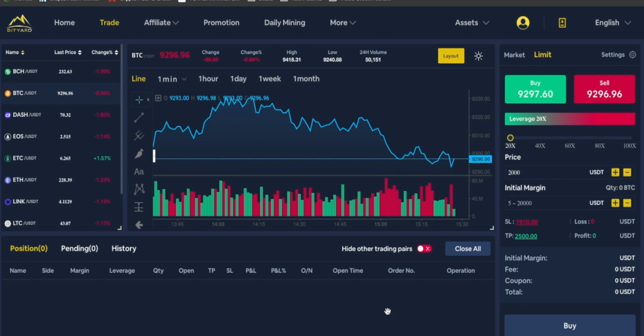So this is one of the reasons why their minimum margin trading levels start from about 20x all the way to about 100x. Take a look at what's going to be happening to the stop loss and the take profit configurations right over here as I increase the margin. So this is obviously going to change. Let's say, for example, I put it at 40x. You obviously see what's happening at the bottom. If I put it at 60x, the SL and the TP get to change as well. If I put it at 80x, it gets to change as well.